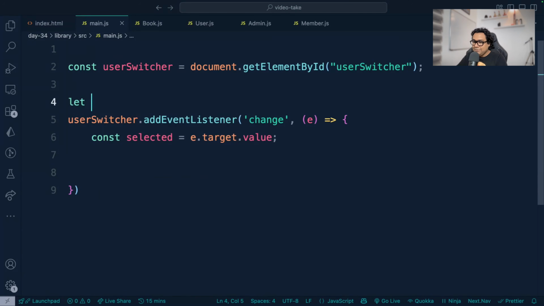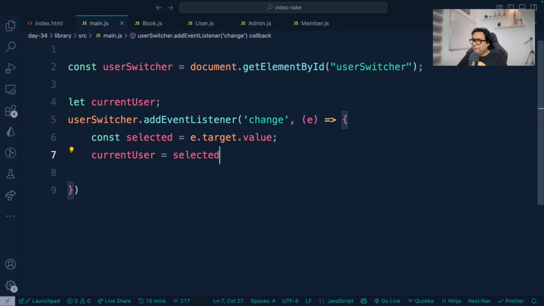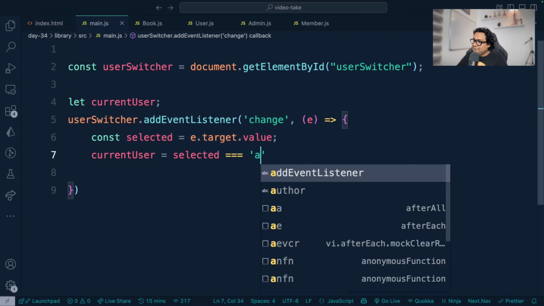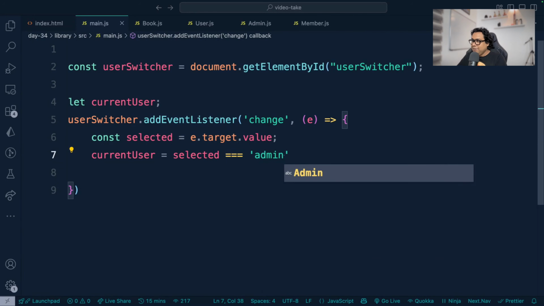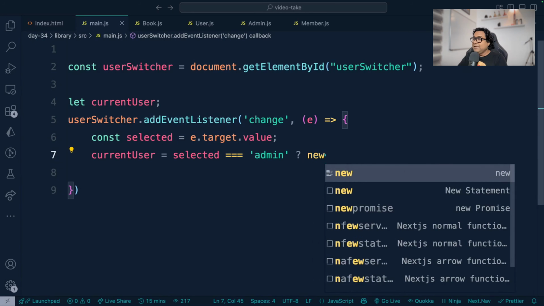We can create something like a current user, and we can say that this current user equals, if selected is admin. That means if the admin value is selected from that select box, in that case, we can create a new admin instance. New admin instance means a new admin user, right?